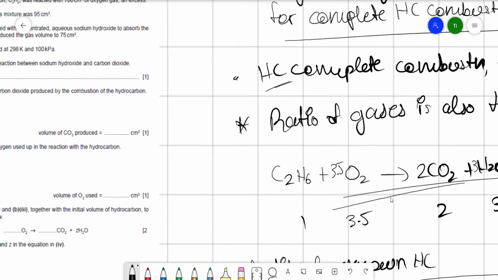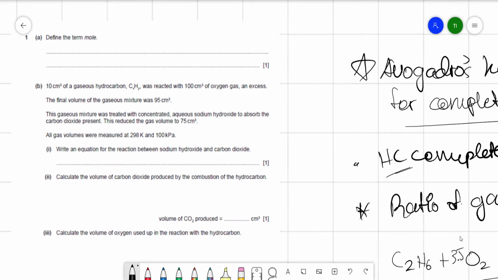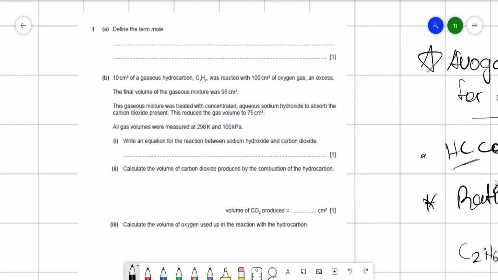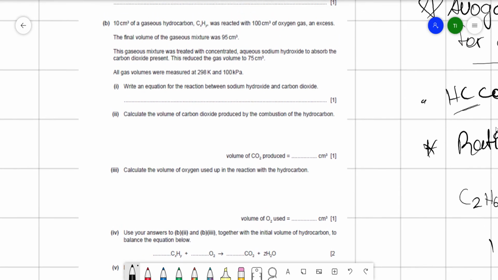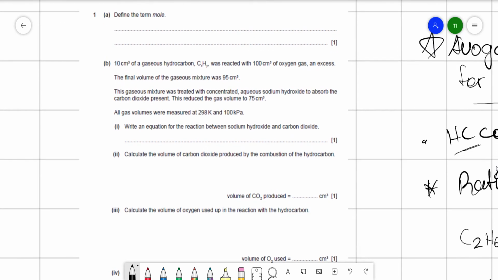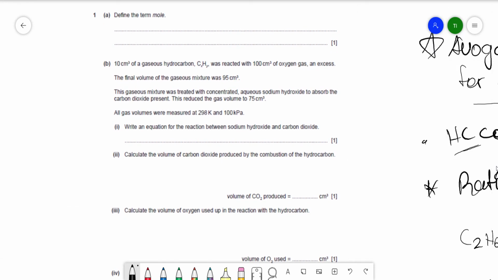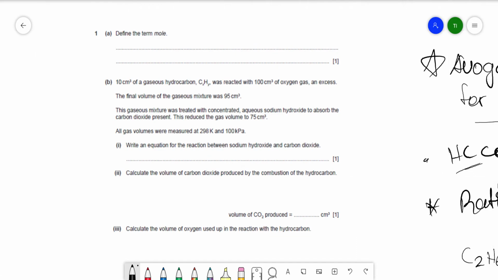I don't know the exact year of this, but let's give an attempt. Okay, if you want to, feel free to attempt this yourself first by pausing the video at the correct times. Anyway, we'll begin solving. So first question, define the term mole, right? Define the term mole, so singular. So what is a mole?